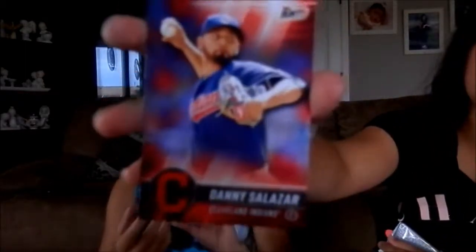Ian Kinsler. Another one of these scratch off things. Yes, this is like stupid. Is that another Ian? Another Ian. Ian Desmond. Mike Trout. Oh, very good player, Mike Trout. I already have this card, but it's a very good player. The Cleveland Indians, not the Cubs. Yes. Danny Salazar. Ichiro. And Chris Davis. Finishing it off with Chris Davis.